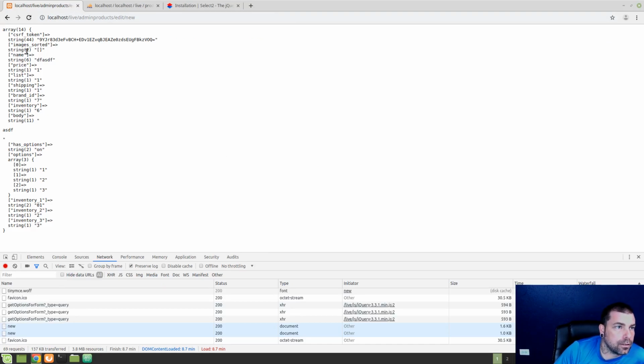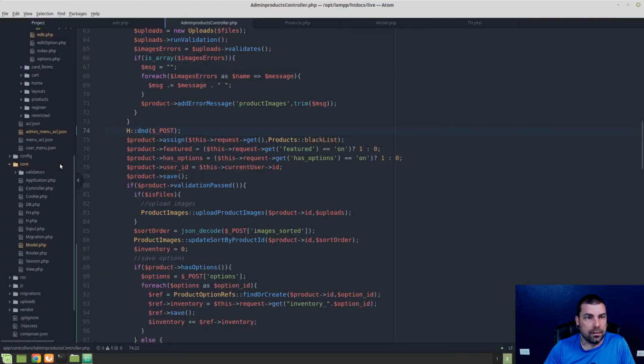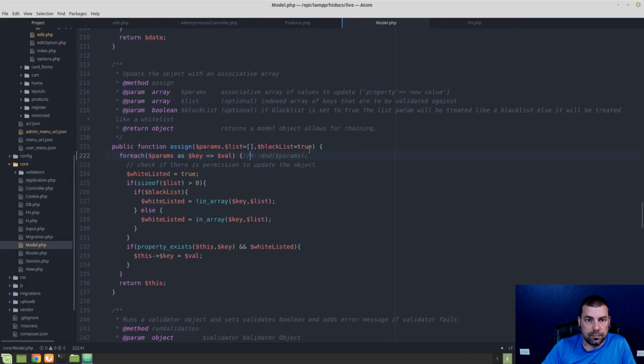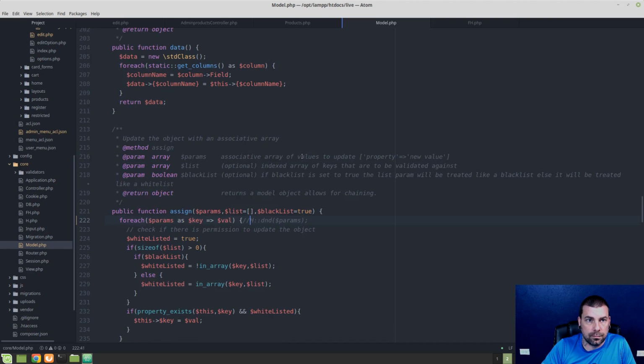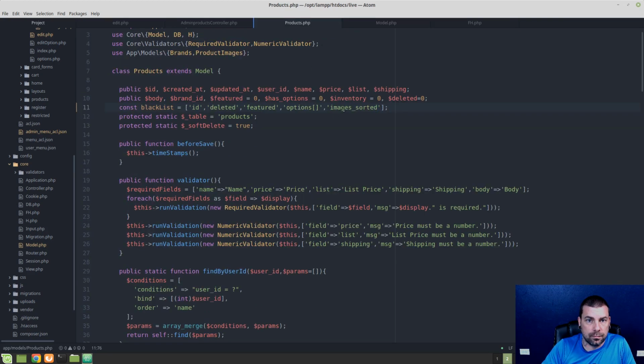All right, got our token, images sorted. Has options. Options is an array. That has to be what's causing this. Let's put this back here.